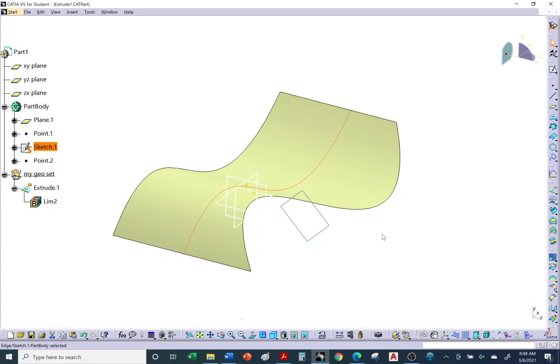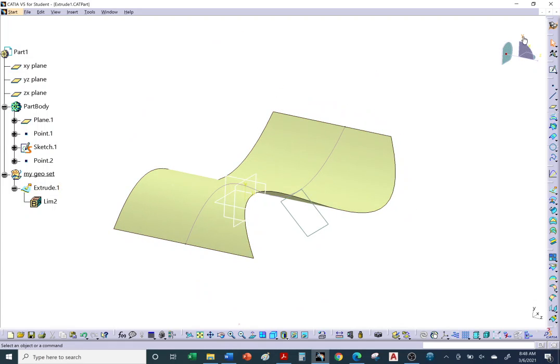Okay, I can take this curve. Let's see if it allows me to go in the Y direction. So here's Y going up. Z is going in this direction. X is going in this direction. Let's see if I can extrude going in the Y direction. Okay, Y direction. Okay, so we're going to deviate from the tutorial.